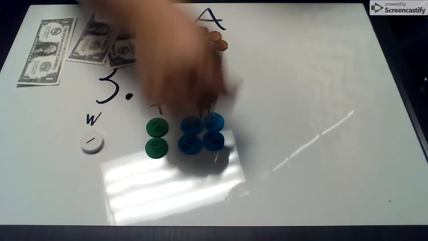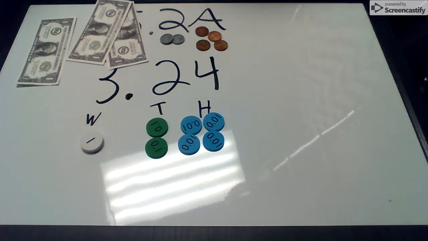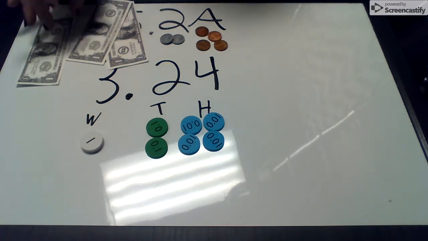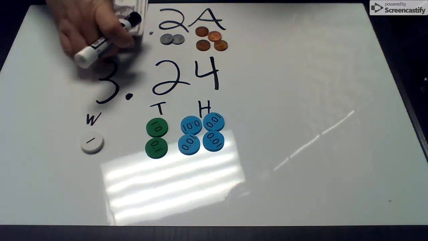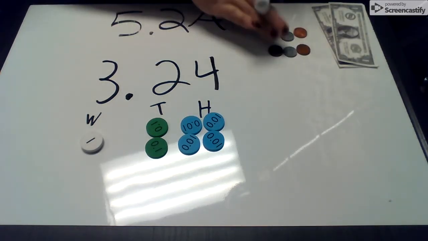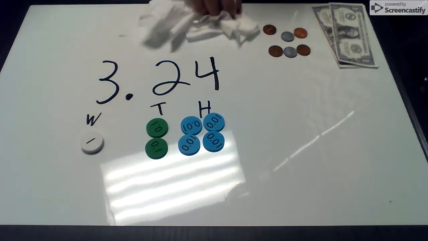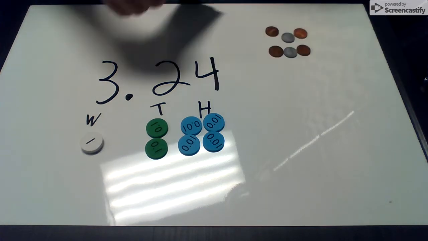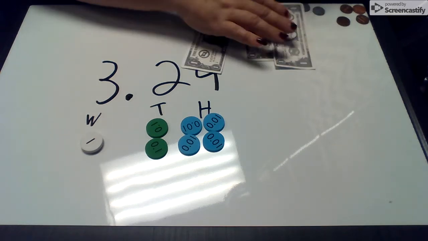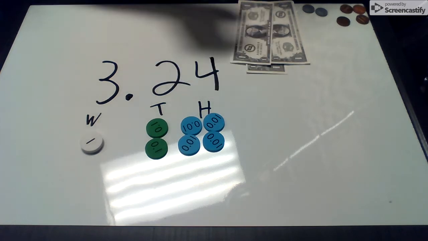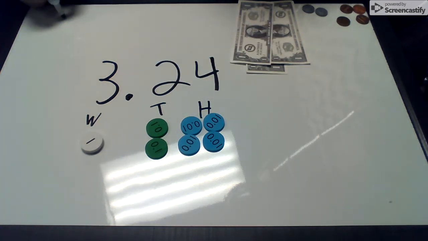All right. Now, the tools that we've used to build this will help us with expanded form. Expanded form is the value of every place in a number. So, if I wanted to write the value, I'm going to go ahead and use the money. That's an easier relationship to understand the value. So I'm going to move these out of the way, and I'm going to erase this up top so that I have room. So I want you to look at what I used. When I built 3 and 24 hundredths, I used 3 $1 bills. Well, the value of 3 $1 bills is $3.